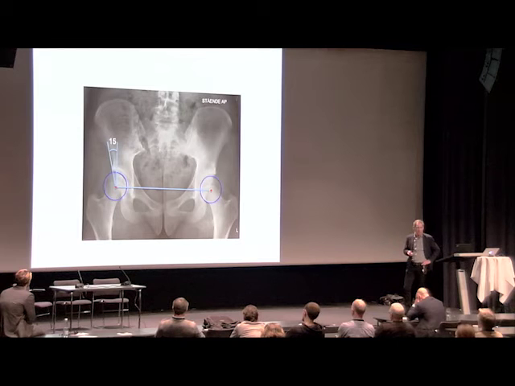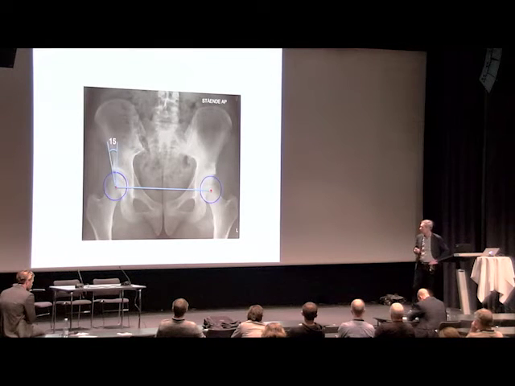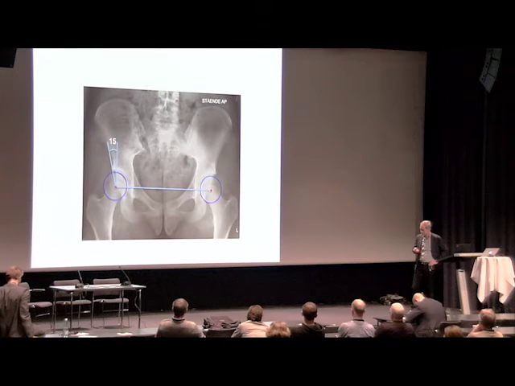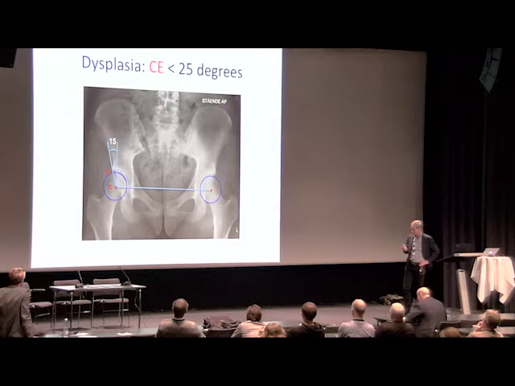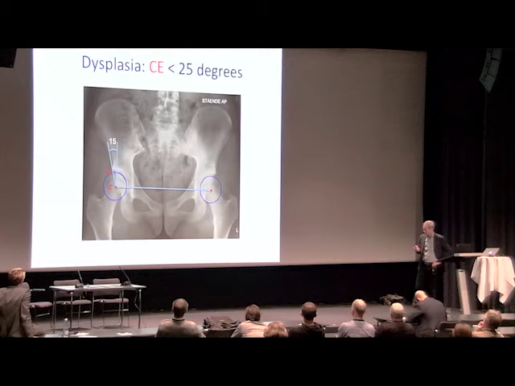It takes less than 30 seconds, and still I see patients every week where somebody did not measure the C angle, and the patient never got a diagnosis. It's a terrible thing, and I hope that it'll be better in the future. We call this angle the C angle, center edge, and if it's less than 25 degrees, the patient has dysplasia. And if the patient has pain, we can move on with surgery.